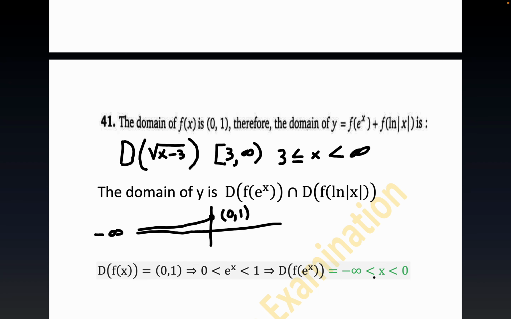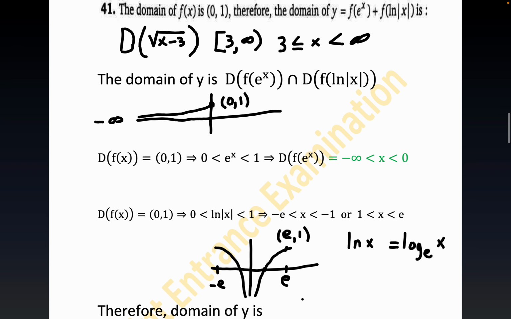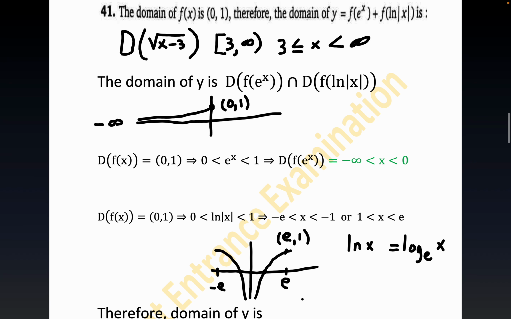And that's all just straight from the graph, which is something all of us can do by hand. So we've just done this piece right here. We know that the domain of this piece is minus infinity to 0. Oh, good, I got the picture drawn. Now, in a similar fashion, we set ln of absolute value of x between 0 and 1, just like we did up here with e to the x, again because this abstract function has a domain between 0 and 1.